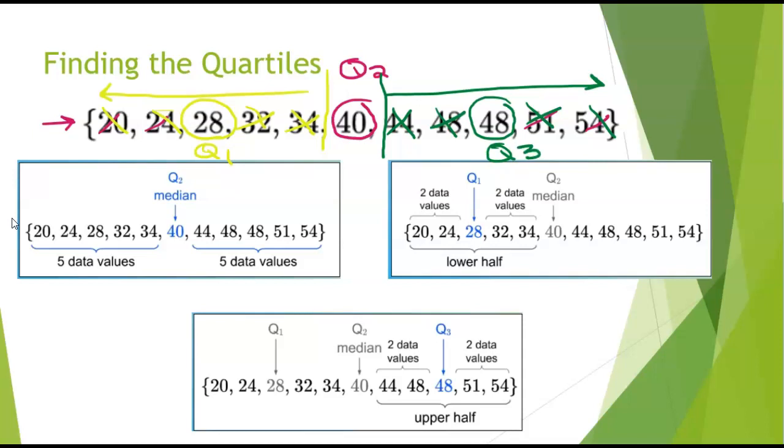Okay, so that just means if you look at these graphics down here, it shows you that there's an equal number of data values after we get done with each slashing of quartiles. So here there's 5 data values for Q2. For Q1, there's 2 data values on either side of the quartile. And in Q3, there's also 2 numbers on either side of the quartile. So that is what you want to get. So a box and whisker plot is basically showing the value of all the middle numbers, the median. So don't forget about that.